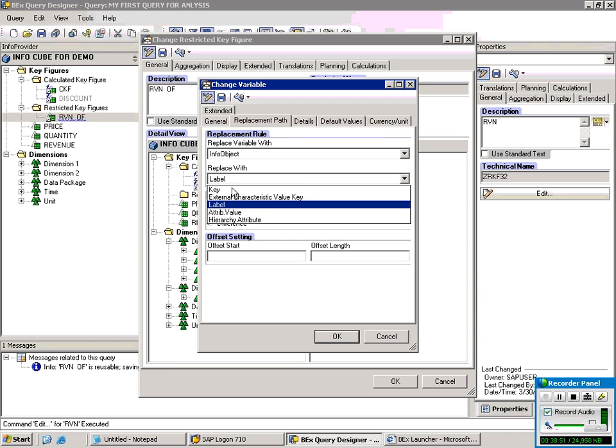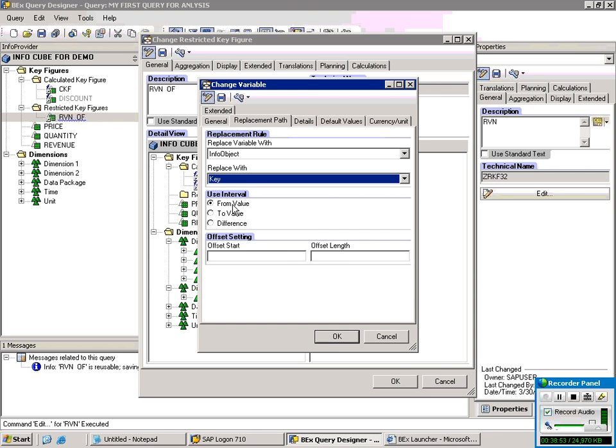Then it's asking what the from value is. And now suppose you are giving a range, suppose C1 to C3. The input given for the customer character variable is C1 to C3. But what will the heading take now? From value means C1. To value means C3. Now suppose you want both, I want to see C1 to C3, then you have to create two text variables.